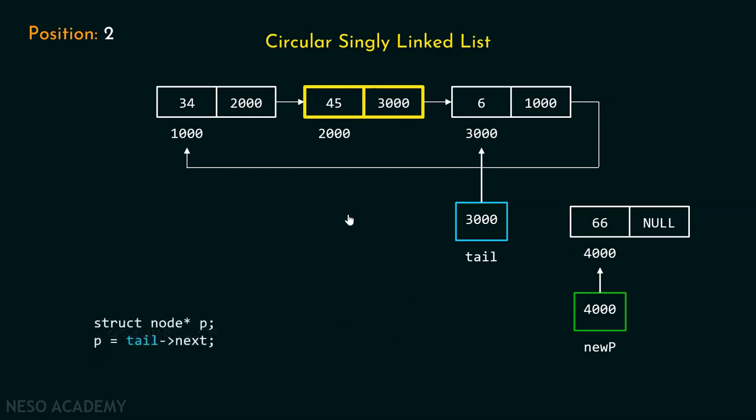For this purpose, of course, we need a pointer because we need to do the traversal. Here, we need a pointer which must point to this particular node so that we can add the new node after this node, right? For this, we will keep a pointer p, and currently it must point to this node. For this purpose, I have to write this line of code, that is struct node *p, and then p = tail->next. Tail is currently pointing to the last node, and tail->next means the 1000 address. So we want to store this address within pointer p.